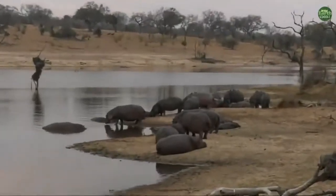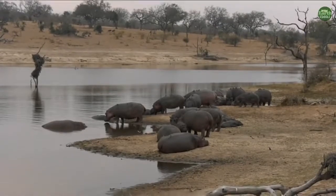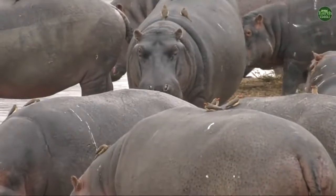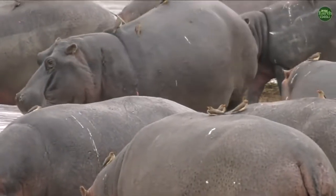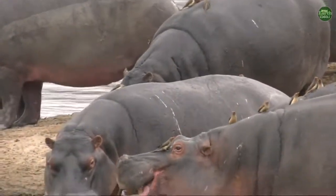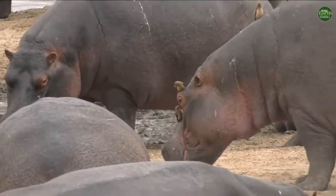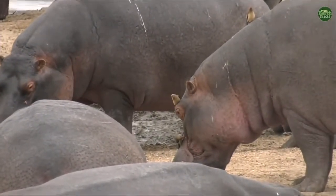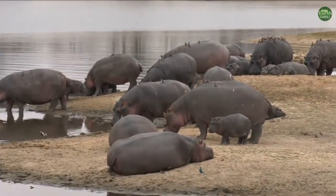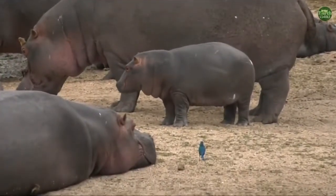And like with Sydney's buffalo, there are lots and lots of oxpeckers on top of them as well, feeding on the ticks and whatever blood there might be, because hippos get lots of scratches when they walk around in the bush. There's lots of thorns out here, and sometimes lions even try and have a go at a hippo, and also they fight. Can you see those teeth? They bite each other, and they're very bumpy and shovey in the water, and so the oxpeckers like to feed on the blood that's coming out. It's very, very cool, and there is a little baby.